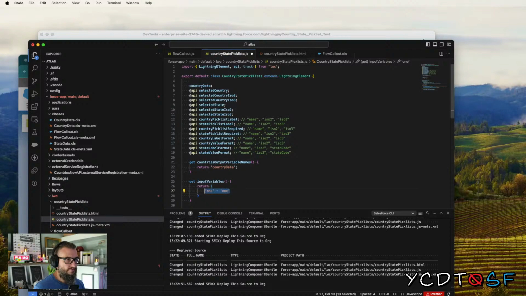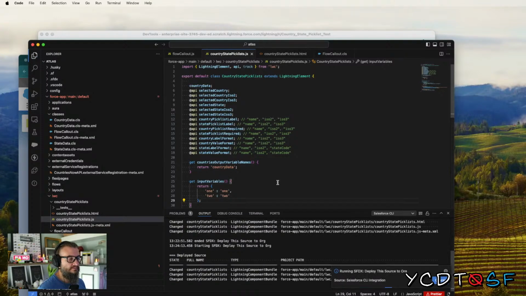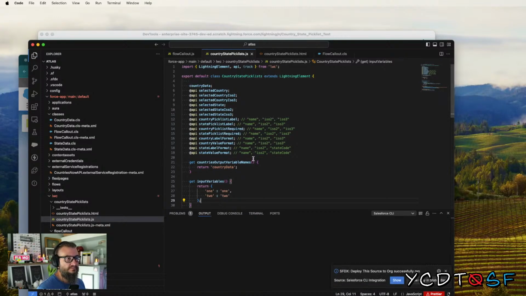This should generate an array or a map. Sure. Let's pass that also.